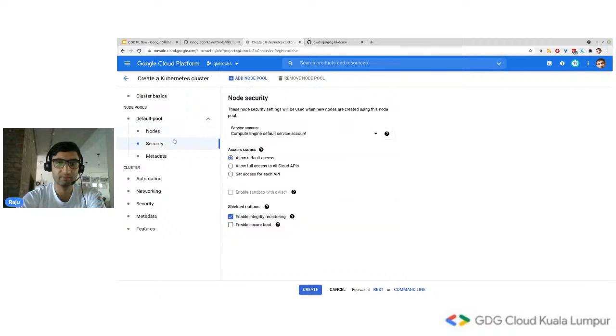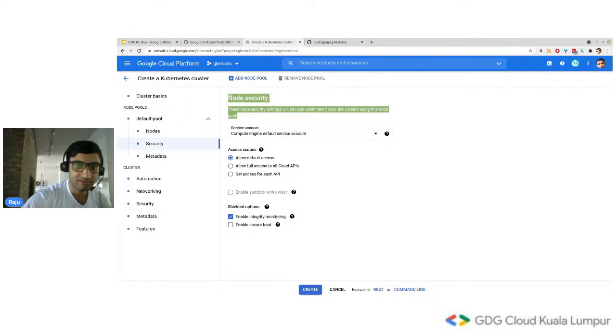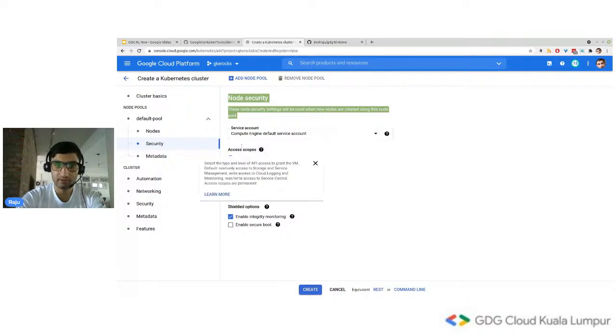And on the security part, what access do we want to give for the node, right? If we give the access to the node, then that access will be obtained by the pods as well. For the default, or maybe for the dev or the testing environment, this default might be good, but we don't want that.